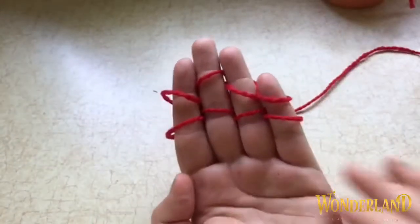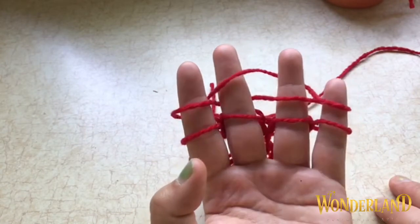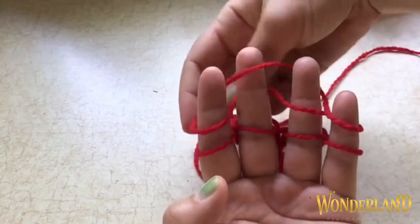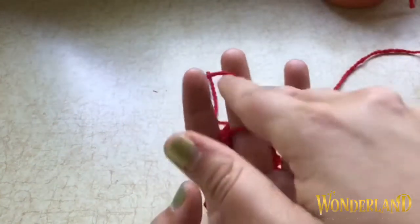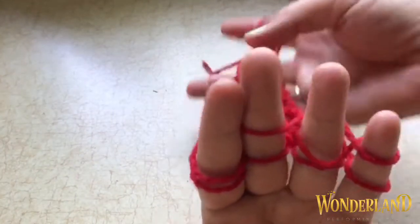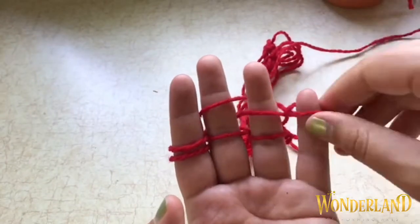And you want your fingers to kind of stay close as you're weaving. If they spread out, that's okay. But if you keep them consistent, your tension will be consistent. So right here, this is a little bit loose. If it becomes too loose, it'll fall off your fingers. Tug. And up and over.